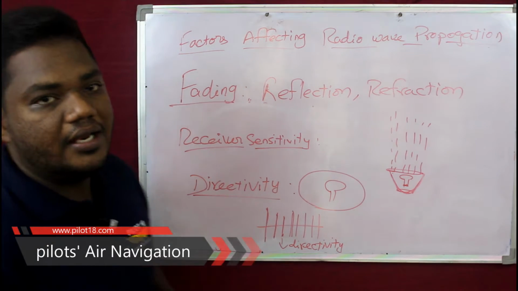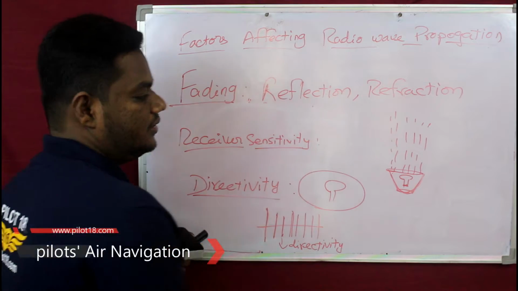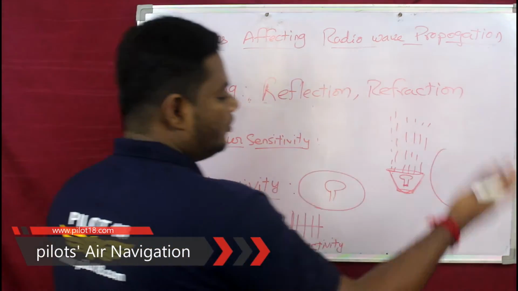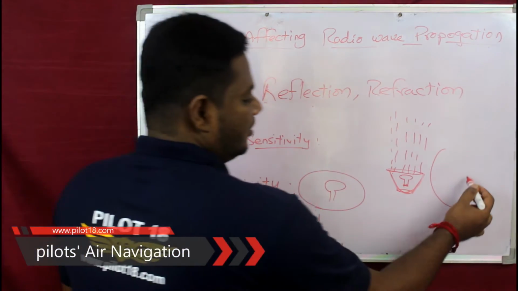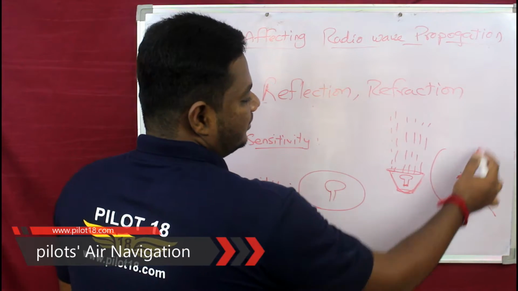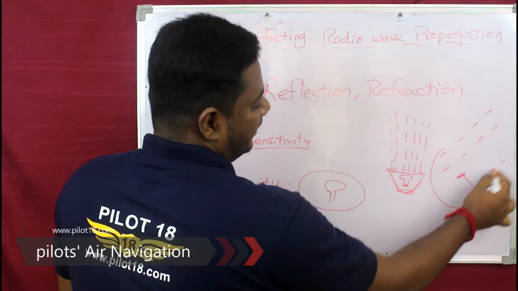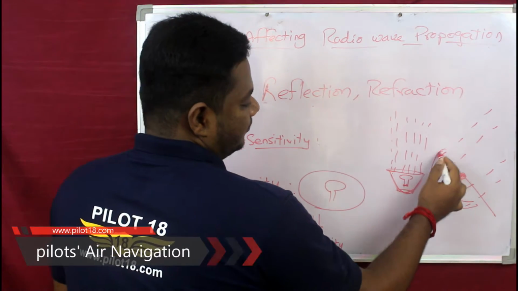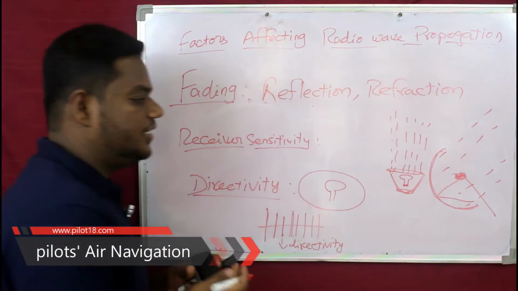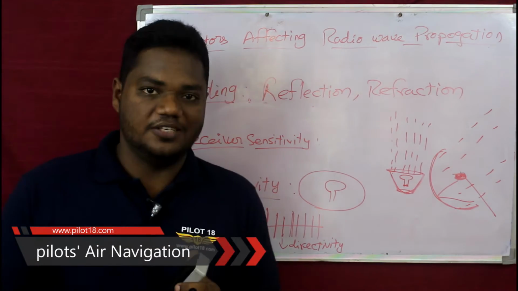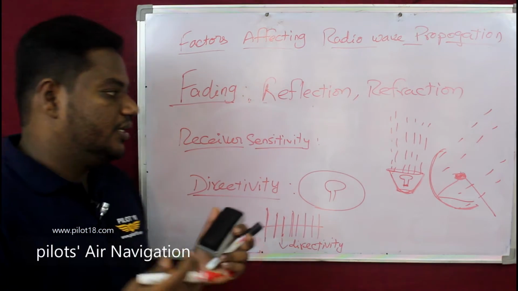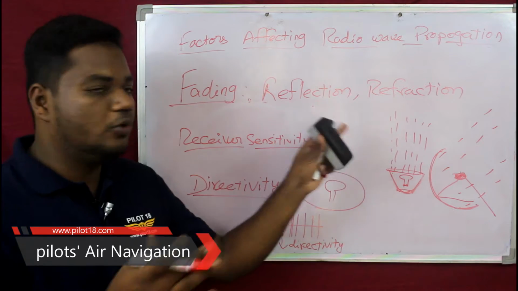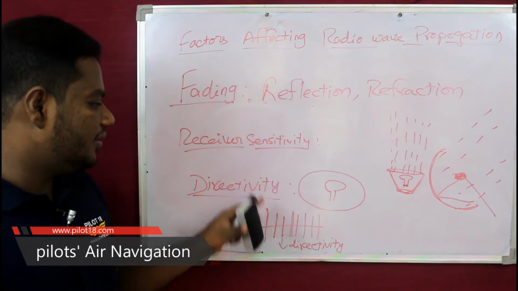right? And a parabolic antenna actually works in reverse. Instead of sending in a particular direction, the parabolic reflector attracts radio waves from all directions, then gives them to the receiver. So this is a parabolic antenna. That's why we keep the parabolic in our dish TV, right? The best example. Directivity means sending in one particular direction, right?